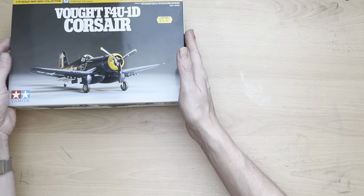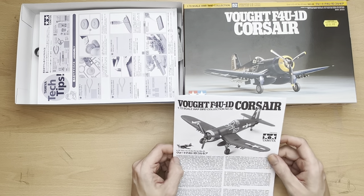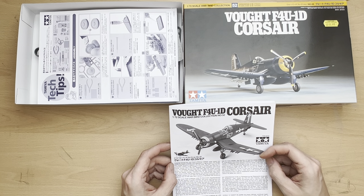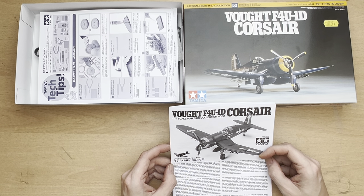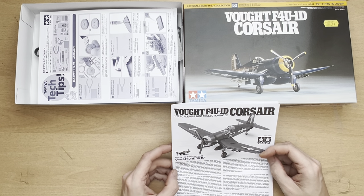As I like to do in these films, I'm just going to read a quick bit of blurb off the instruction sheet that Tamiya provide, to get a little bit of history of the plane we're looking at. Designed around the new Pratt and Whitney 2000 horsepower radial engine and featuring the largest propeller ever attached to a fighter plane, the Vought F4U Corsair became a legend in its own time. The F4U-1 was the first production version — it had an inverted gull wing and a framed canopy with a flat top. However, many problems were found; for example, the port wing stall gave the Corsair an unstable landing.